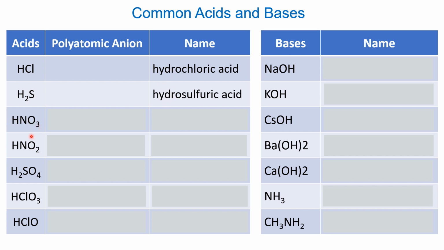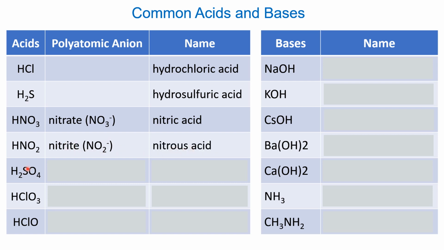If it's ternary, that means more than 2 elements here, and this is a so-called oxyacid, the name will be based on the polyatomic anion. You can see NO3 minus is nitrate. If it's ate, change to ic acid, so nitric acid. Do not say hydro. Okay, nitric acid. This is another acid with nitrite as the polyatomic anion, NO2 minus. So change the ite to ous acid, that's the rule. So nitrous acid.